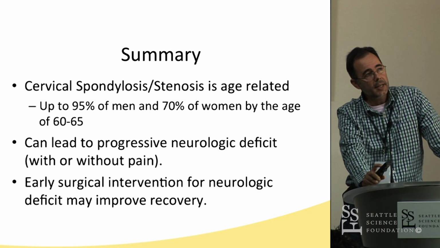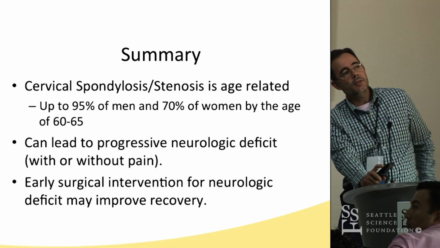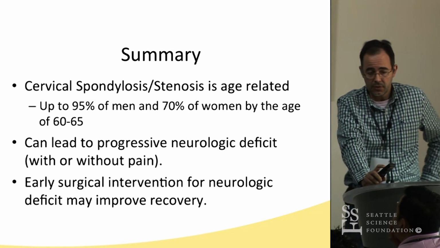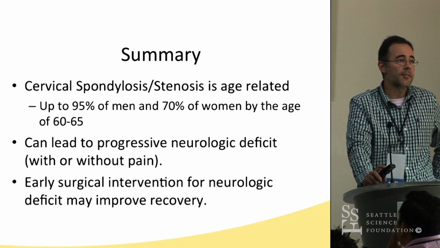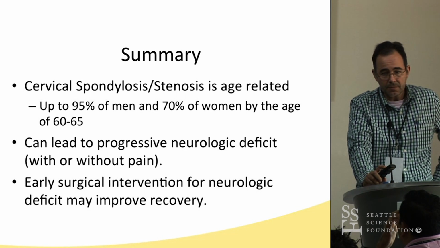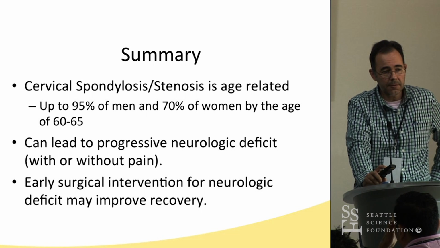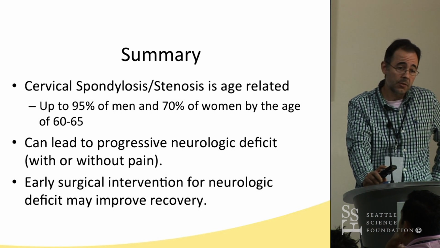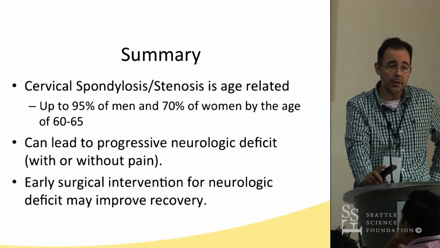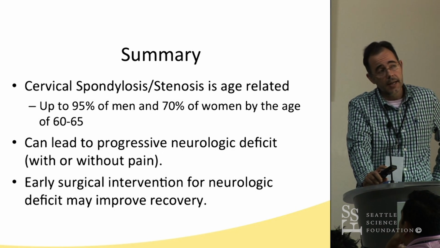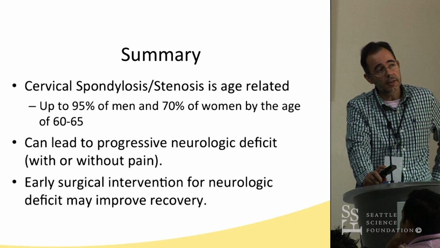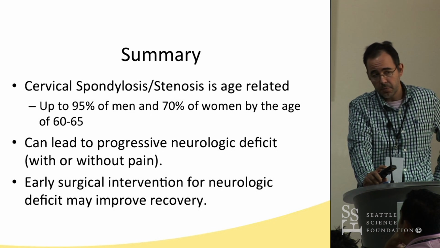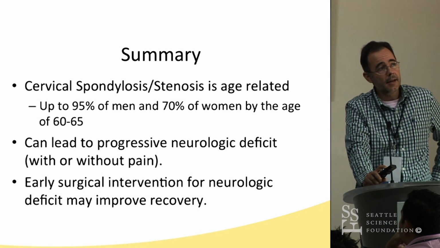So in summary, it's important to know the difference between spondylosis and stenosis, and to realize that it's incredibly common. We need to check for myelopathic signs on exam. We need to catch these myelopathic patients early in order to get the best outcomes. And early surgical intervention may potentially improve patients with myelopathy.